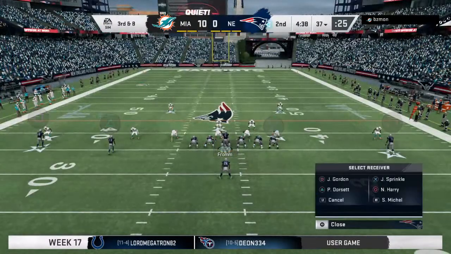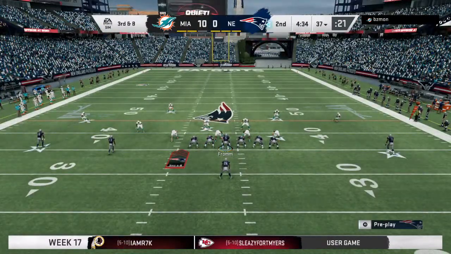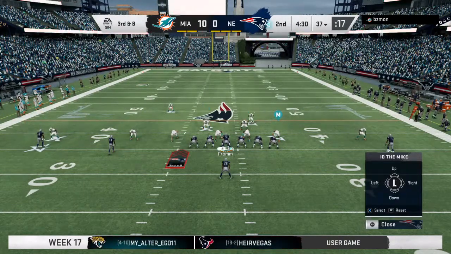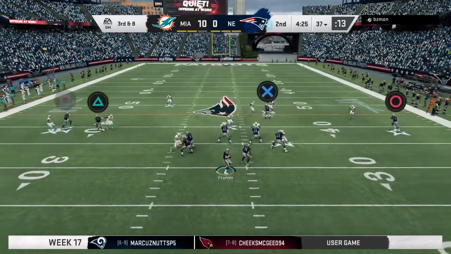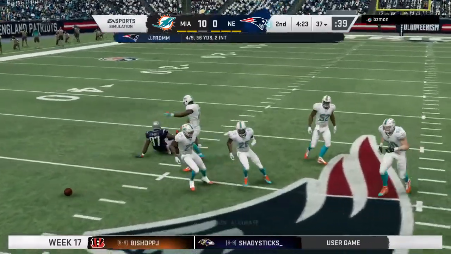Dolphins bring on an extra defensive back on 3rd down. Ready. They'll set up a throw. And that will be incomplete.